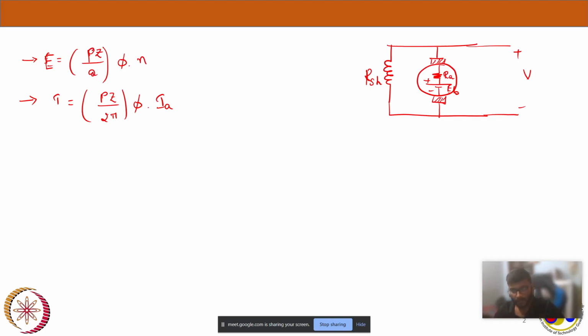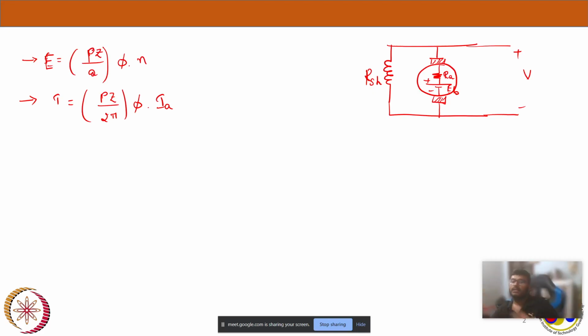It was a thorough discussion we had 2 weeks back. You can refer to the discussion if you want to understand the derivation. And after that, we started looking at a DC shunt motor diagram. We can see here we have the field winding in a shunt position in parallel with the armature winding and armature of the motor, inside which we have the armature resistance RA in series with the back EMF EB.